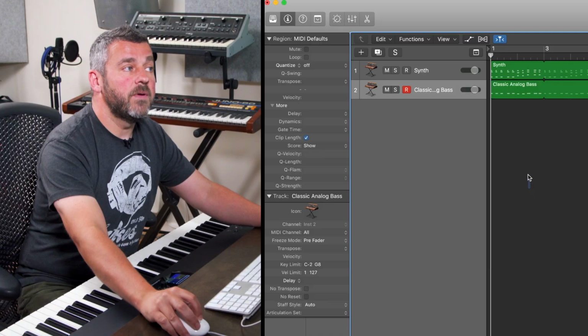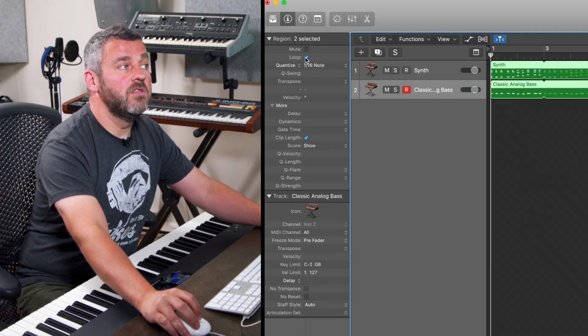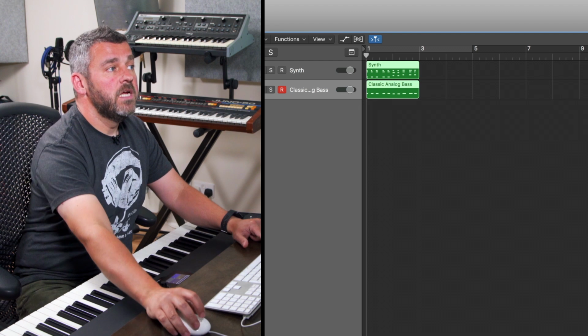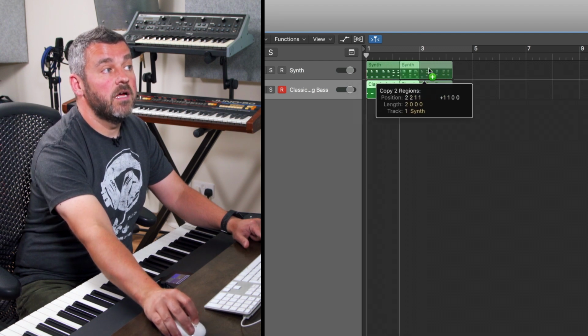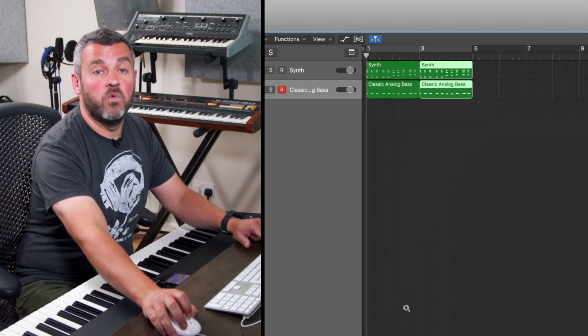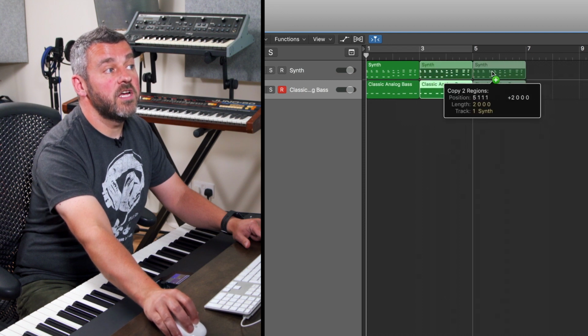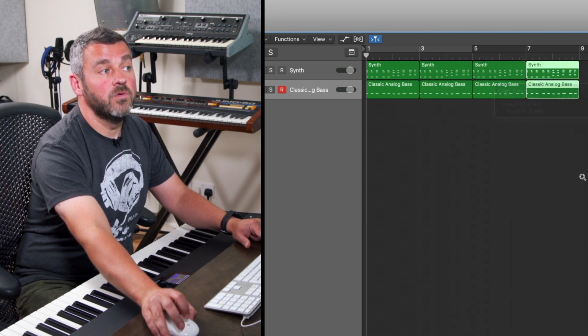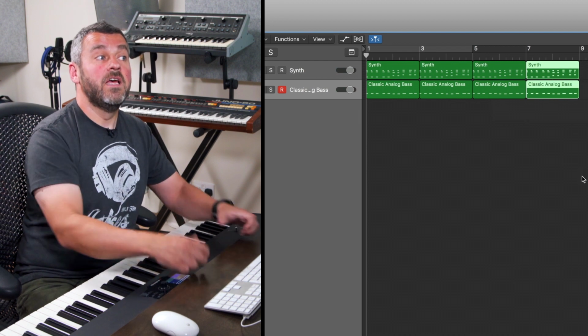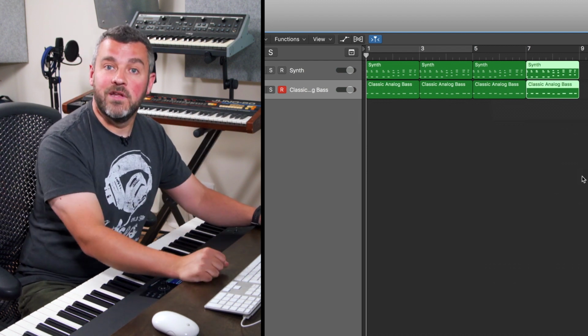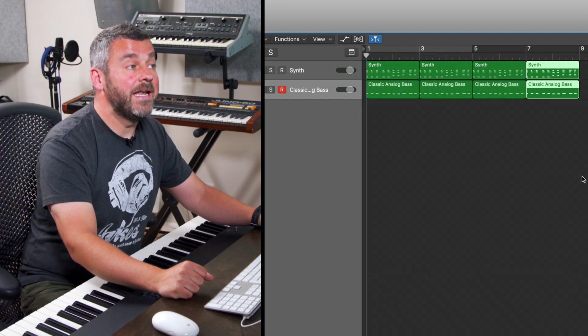So potentially another way of having this information repeat a few times before stopping might be useful. Let's look at another way of achieving the same result. Again, I'm going to select both of these, and then I'm going to turn the loop off. Now, the key command for copying within Logic is very straightforward. I can hold down the Alt button here and simply click on these regions and drag them to the position where I want them to be copied to. And for as long as I hold my finger down, now by using the pointer tool, I can copy them as many times as I like, and I'm only limited to the number that I copy. I don't have my loops stretching on endlessly.